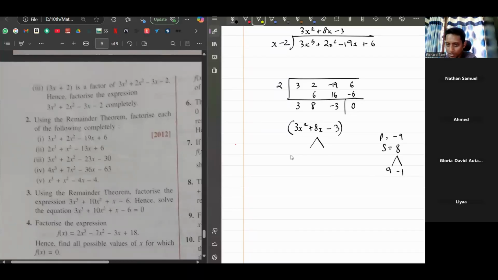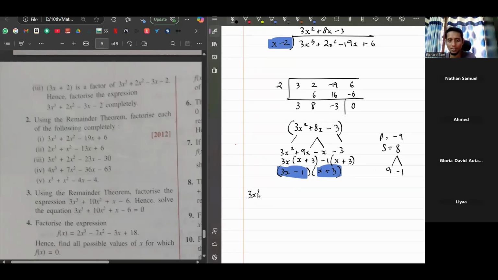So then you'll factorize this. 3x squared plus 8x will be written as plus 9x minus 1x, and then minus 3. From the first two terms, common is 3x, so there is x plus 3. From here nothing is common, so you write the minus and 1, then x plus 3. So you have 3x minus 1, x plus 3. See, we have split this trinomial into two factors. So we have got all our factors now. X minus 2 is the first factor, then the second factor, third factor. That's your final answer.